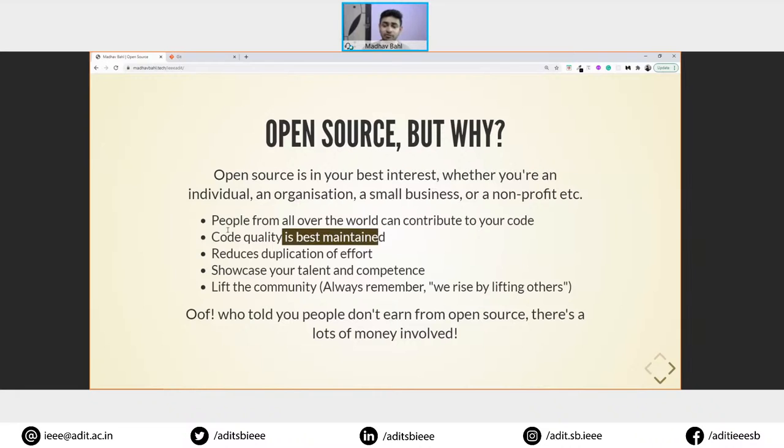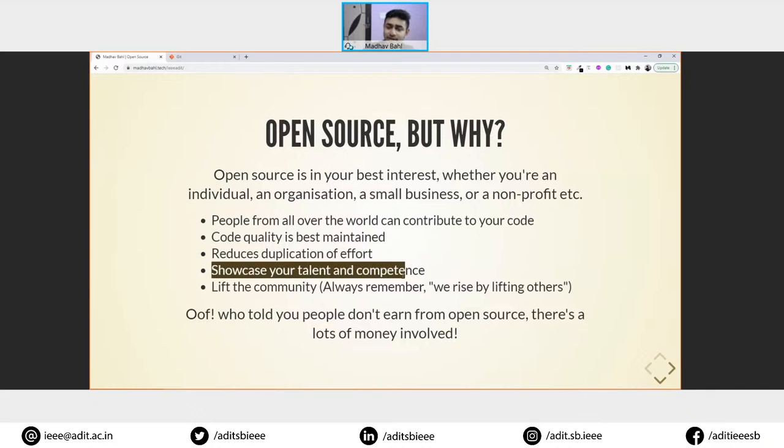It reduces the duplication of effort. For example, let's say open source software is not available and only private software and closed source applications are available. Let's say it's the first software that I'm creating, maybe in the 1950s, I don't know which year it was, and I'm creating a calculator. If I create a calculator and sell it to a particular organization, and now somewhere else in the globe someone wants to create another calculator, they would have to create everything from scratch. So open source actually reduces the duplication of effort by increasing the amount of code available as open source libraries. If I had made a library which anyone could use, then people would leverage your code. It would help them a lot.